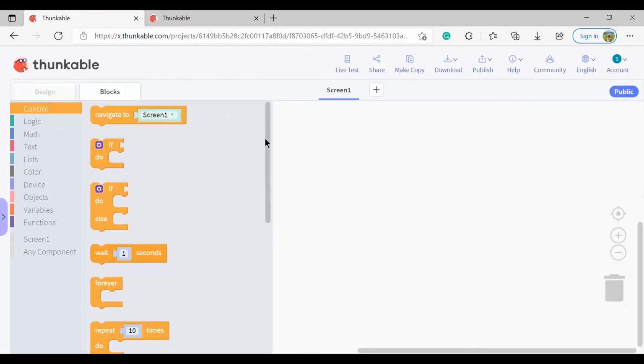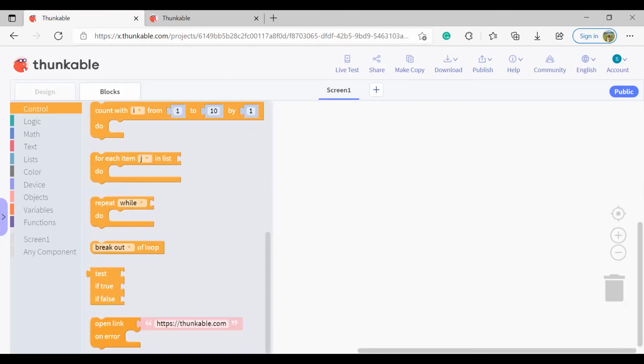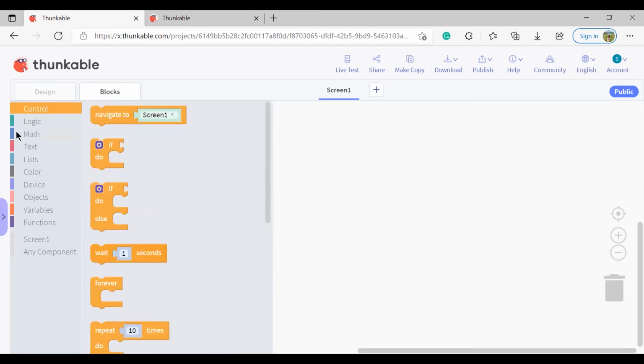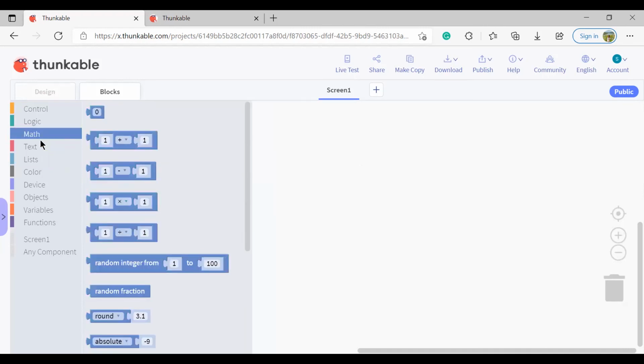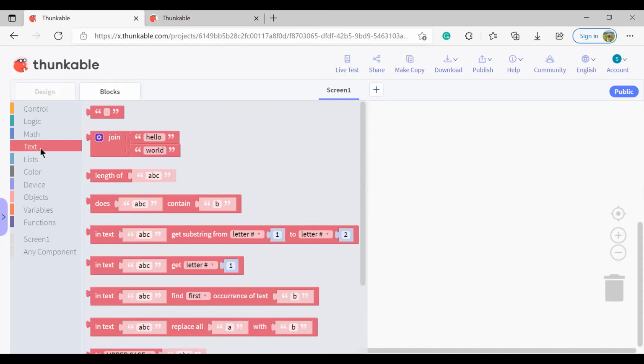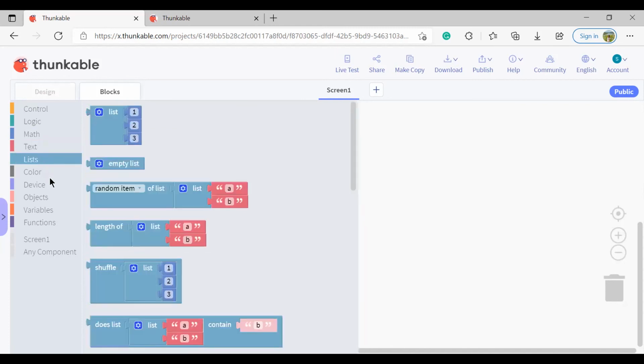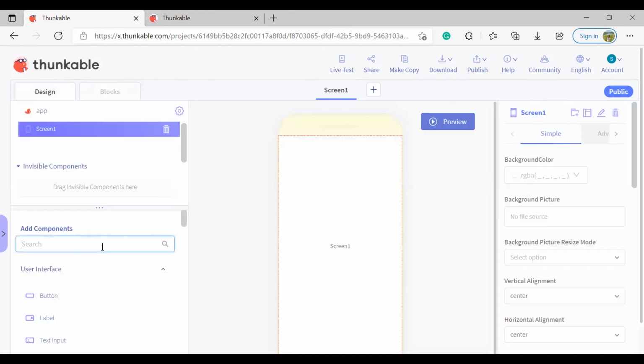Just see these blocks. If someone doesn't know coding at all, they won't be able to use them, and they don't know which to use after which. So these blocks are not arranged in a sequence; they are just added for when and where people may need to use them. If a person who doesn't know coding is given this set of blocks of list, that person won't be able to understand what this list is, or that in Thunkable there is a list viewer component that one can add in the screen.